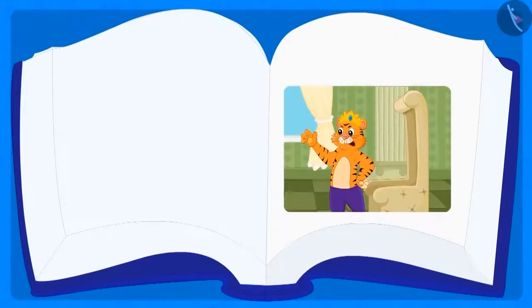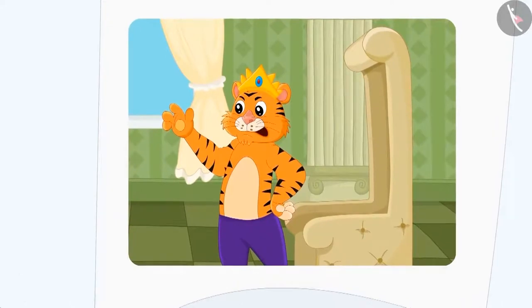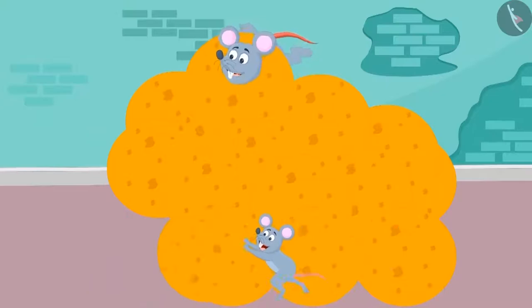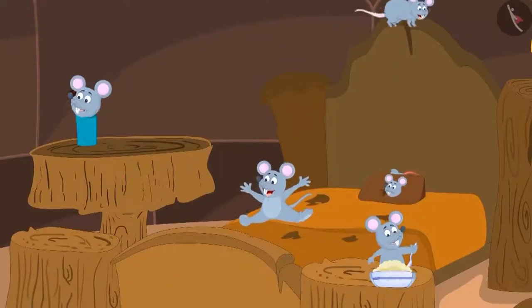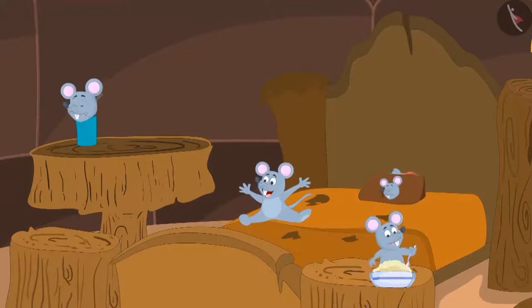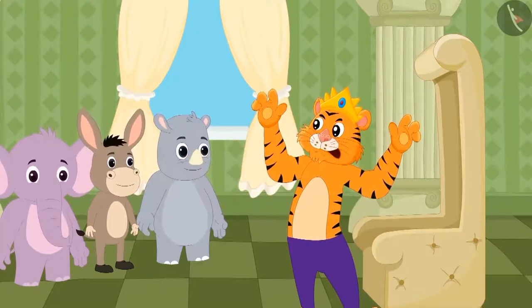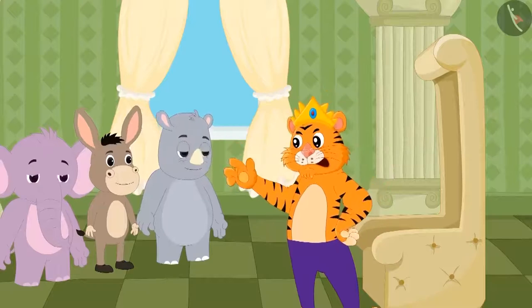The name of the first story is Piper. Many years ago, when Shere Khan's great-grandfather was the king, lots of rats came to his kingdom all of a sudden. The rats had created panic in the entire kingdom. They used to enter the houses in the village and quietly eat all the food. The king made an announcement that whoever would be successful in getting the rats out of the village would be given a reward.